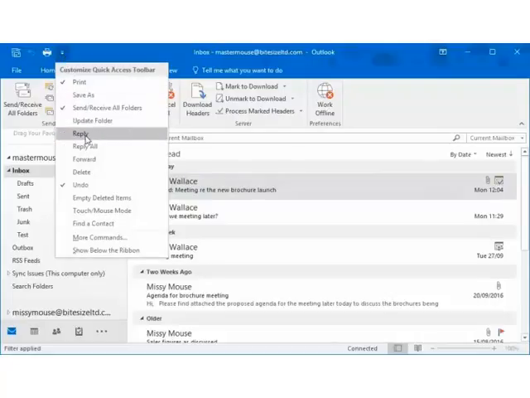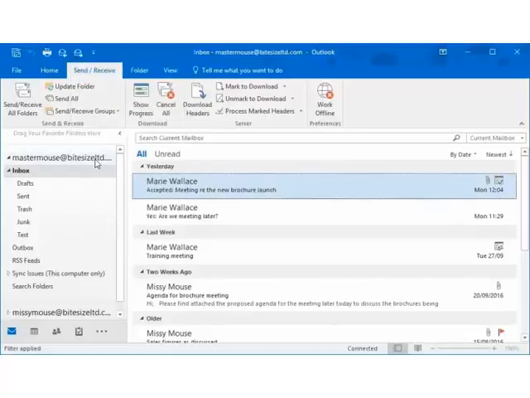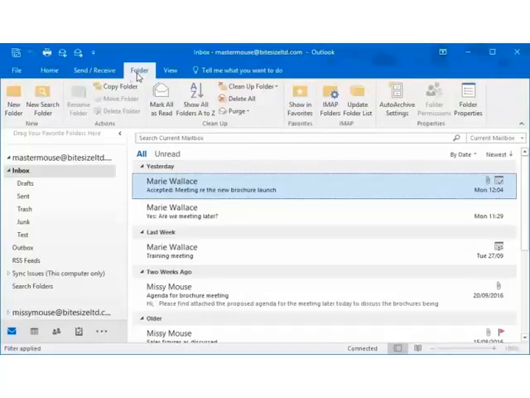Let's put on reply and forward. So these will now remain there, whatever ribbon you're on. Now reply and forward also lives on the Home tab and ribbon. We can see them here. But it may be that you're on one of the other tabs and ribbons. So this saves you from going back onto the Home tab. You can just go straight to the icons up here at the top. And the reply or forward, that would reply or forward the email, whichever you have selected in the background over on this side of the screen here.